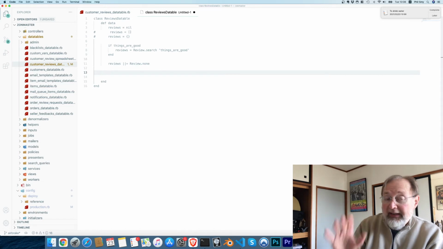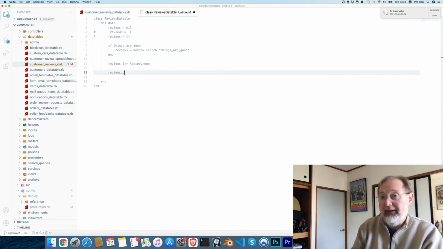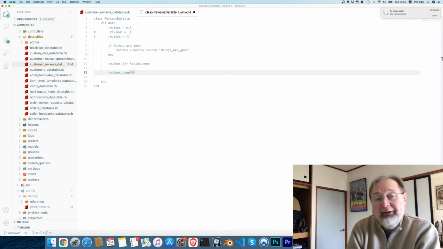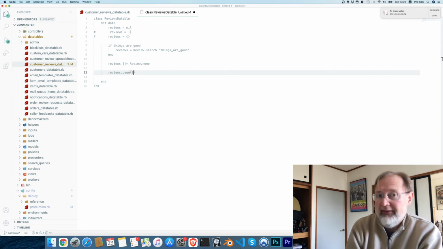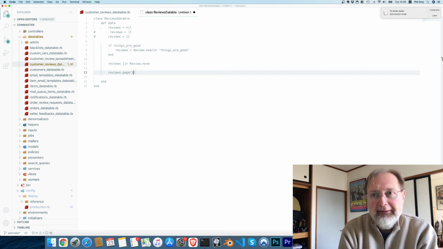And in data tables in particular, normally the next line you're going to do is page 1. You're going to return whatever page it is that you need to return. And of course, page is not defined on an array, it's not defined on a hash, and it's not defined on a nil.